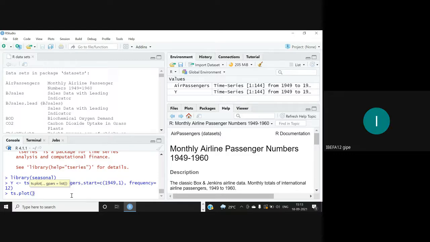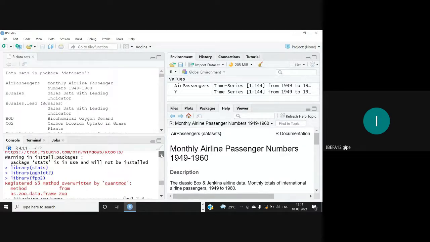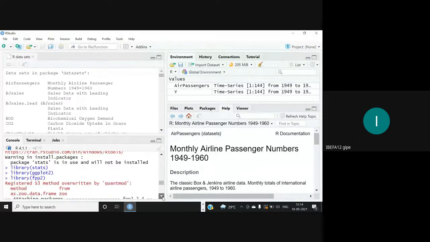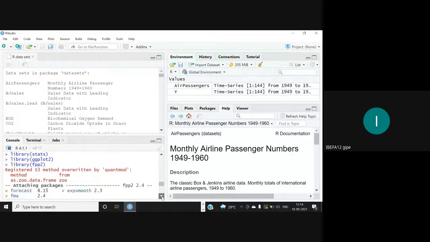Then next, what you can do is just plot your time series. You would like to see what it looks like, right? Now, from the summary statistics itself, and when we did head and tail, what you would have understood is that this time series is increasing over time.